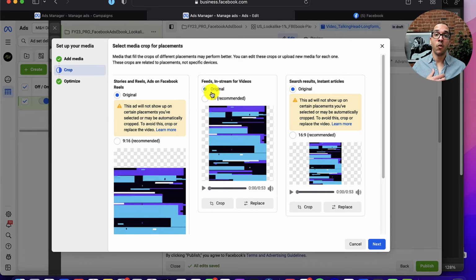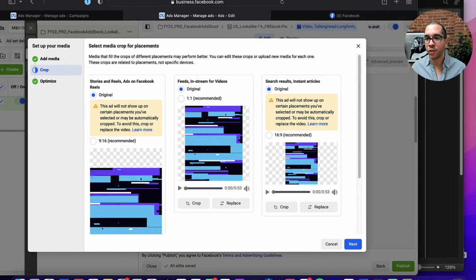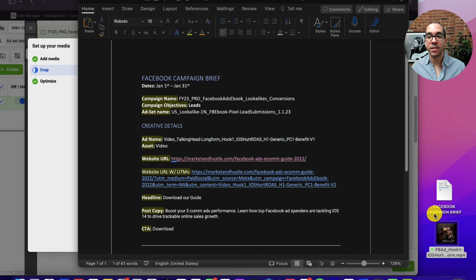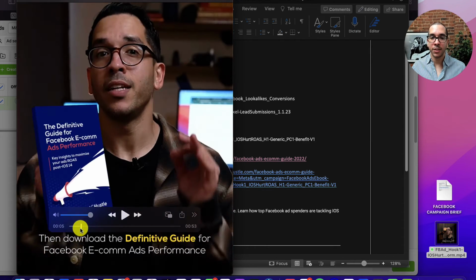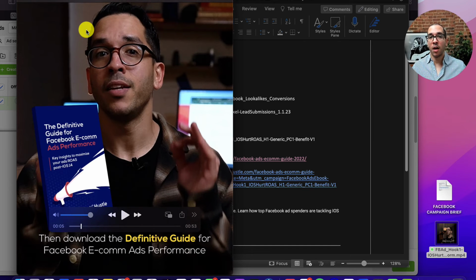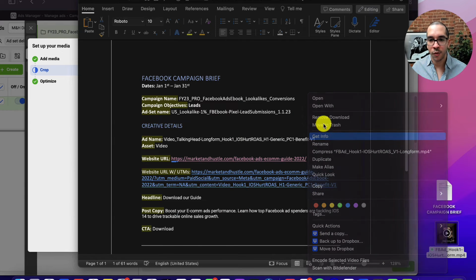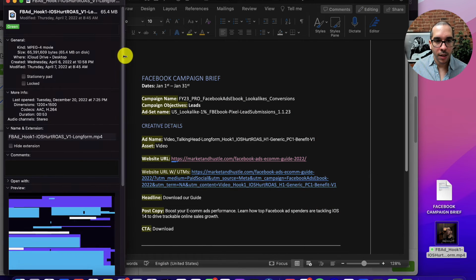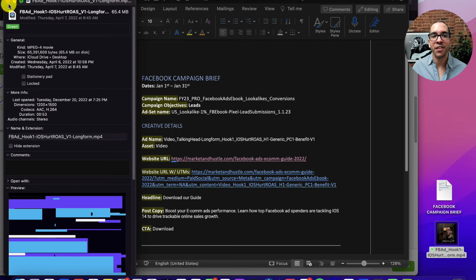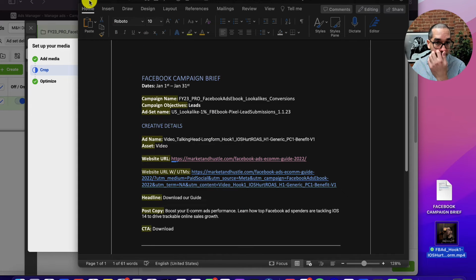I recommend doing a 4:5 ratio, which is what you just saw here with this ad that I showed you, because it takes a lot of real estate space on the feeds. You could also do a 1:1, which is 1080 by 1080, which is a square box. But I tend to see the best performance when you take up a little bit more room. So this is a 4:5. I'll show you the specs for this if you want to write it down. It is 1200 by 1500, which is also called a 4 to 5 aspect ratio.